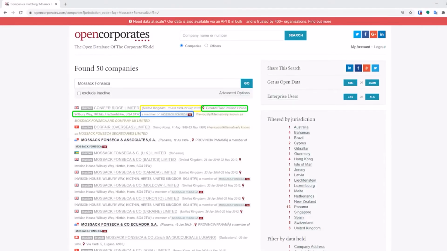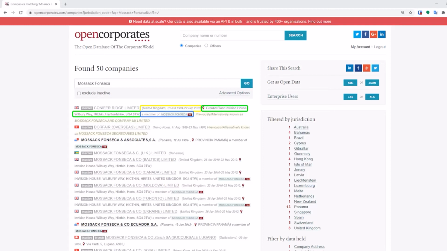What you can see after the name is the search preview. There's a jurisdiction flag, but it's in text for those of us who don't know all the flags. Date incorporated and the dissolution date, if relevant and we have it. Registered address, and the icon here takes you to Google Maps. Previous names, alternative names, trademark held. And in blue, it identifies that it's part of a user-managed corporate grouping, which I'll talk about in more detail later.